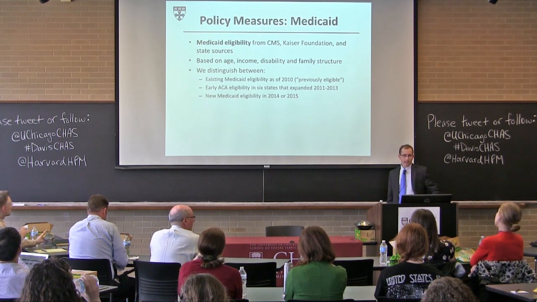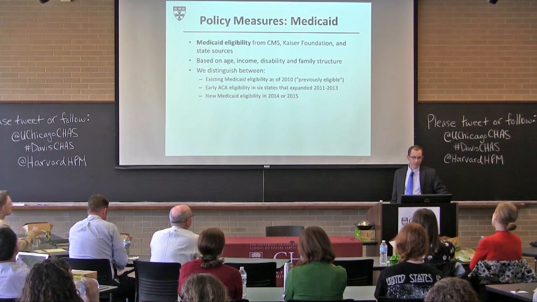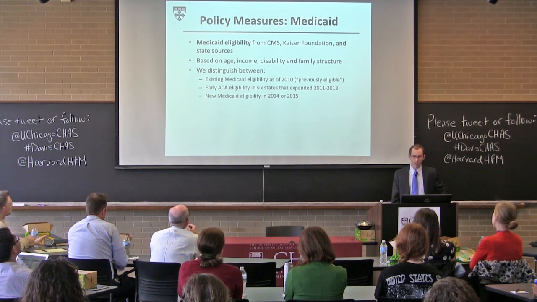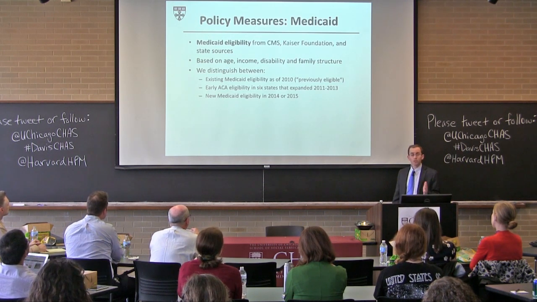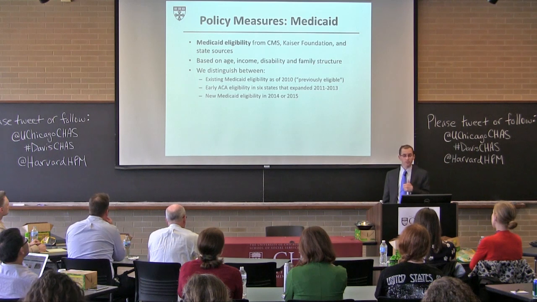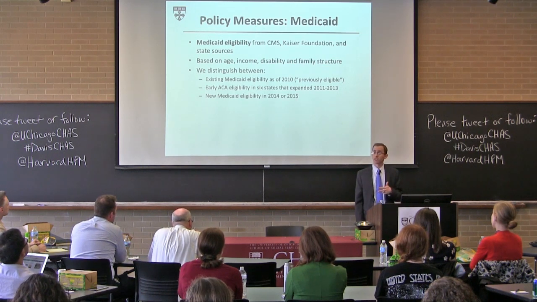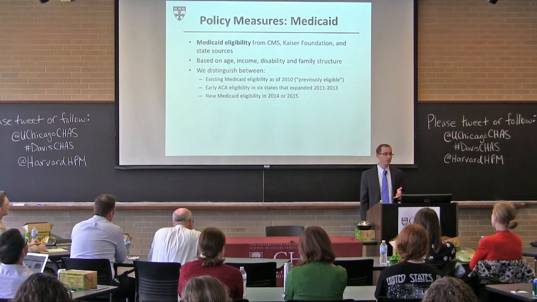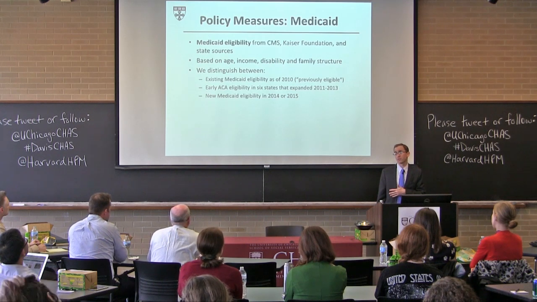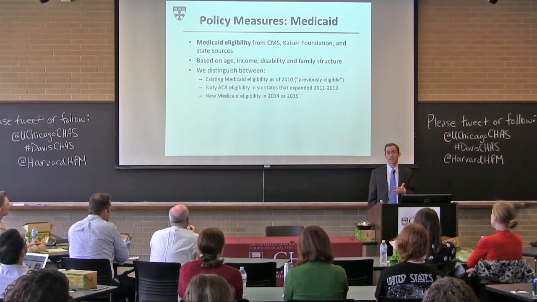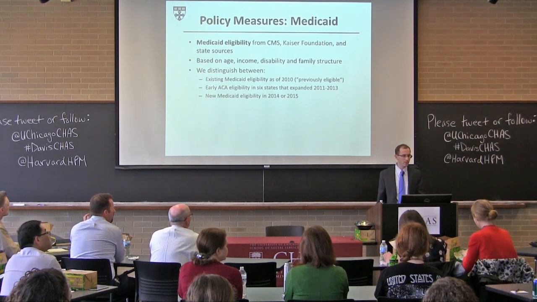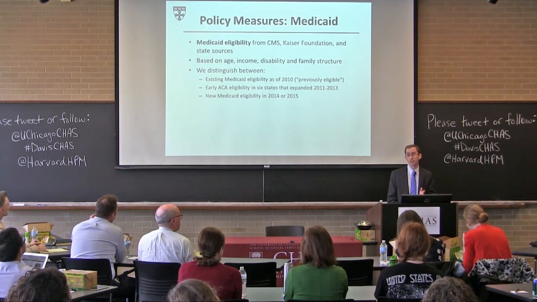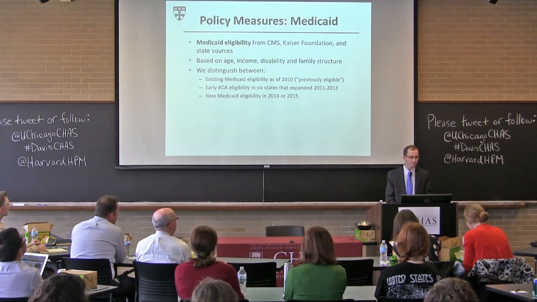So we code up Medicaid eligibility. I'm not going to go into a lot of detail on these slides, but if there are questions, feel free to interrupt me if things are not seeming to make sense. And eligibility in Medicaid, as you all know, is a function of age, income, whether you have a disability, and family structure. Are you a parent of a dependent child? That's the way you get Medicaid pre-ACA if you don't have a disability. Are you a child yourself? Then that determines your Medicaid eligibility. We don't know if you're pregnant. We can't tell that in the survey, so that is one thing we can't do.